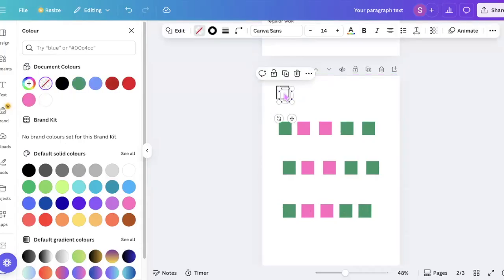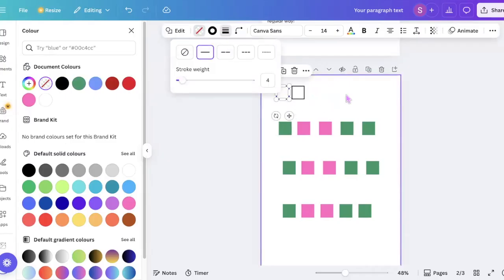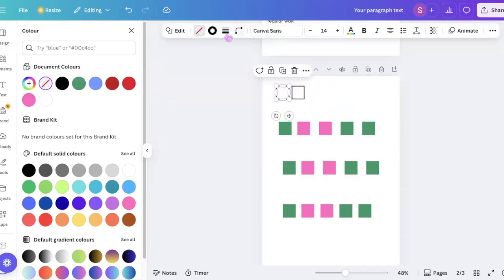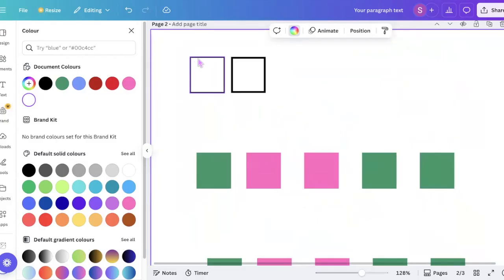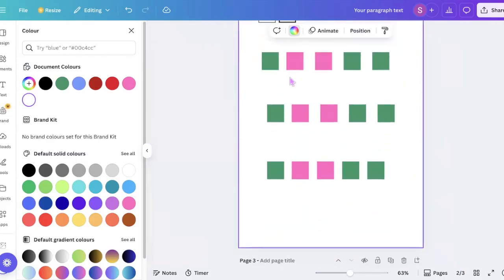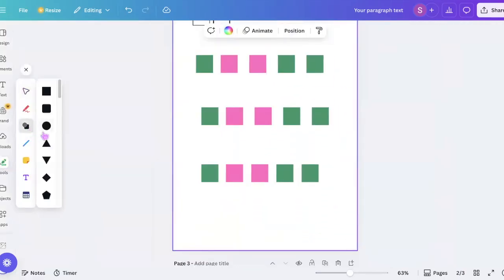Now if you want to copy it, you can just copy paste it. And let's say in some lesson plan, you want a dotted box. When you go to stroke style, you can actually have different kinds of dots also. But mostly I would suggest you stick with the solid line, and stroke weight means the width of the line you want to give. So if you give 2, can you see the difference? It becomes a little bit less dark, but this is very dark. So this is another tool that you can use. You can do this with any shapes.